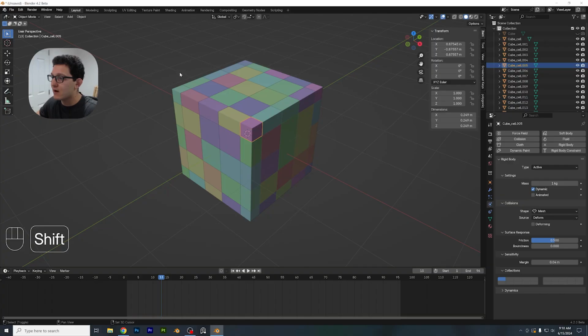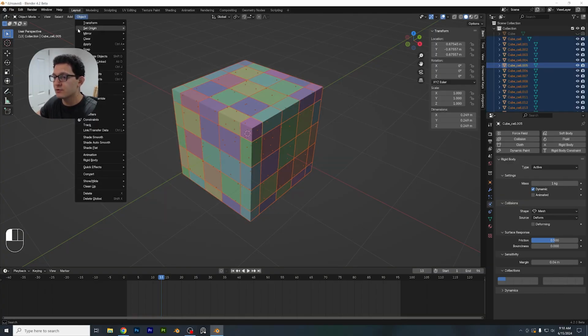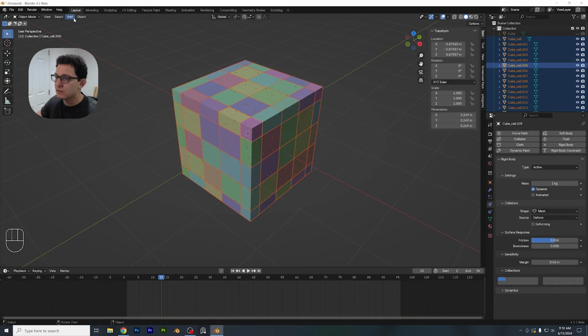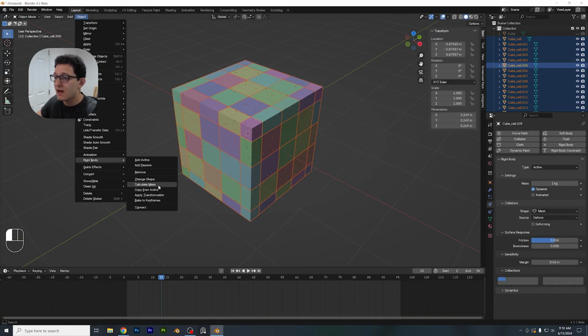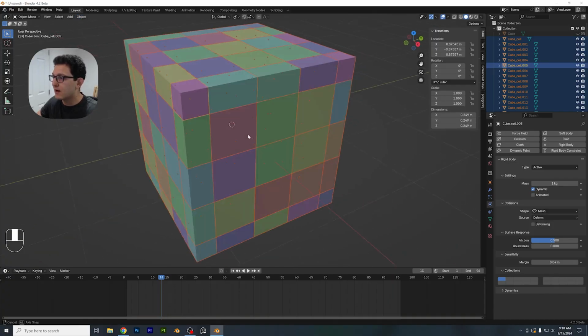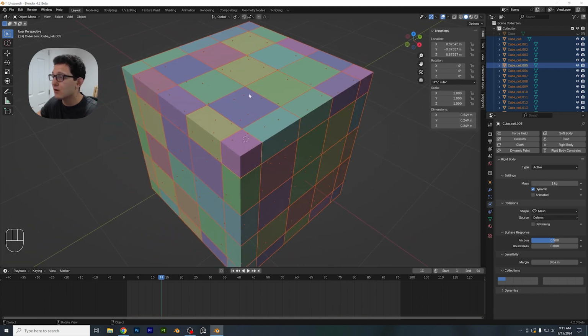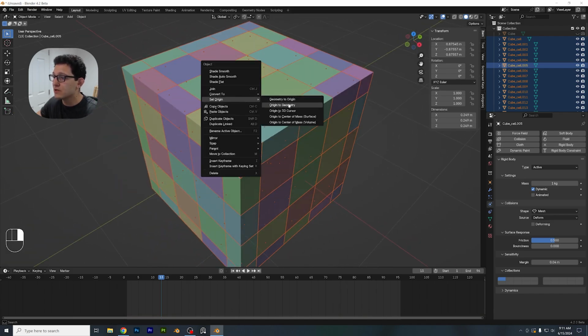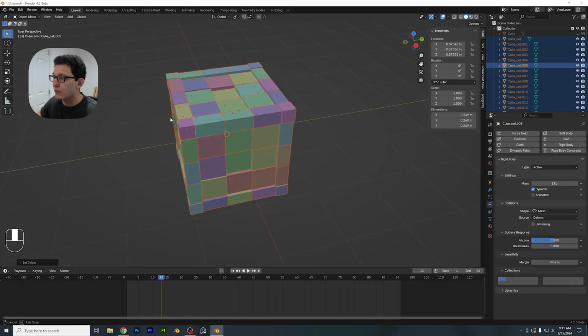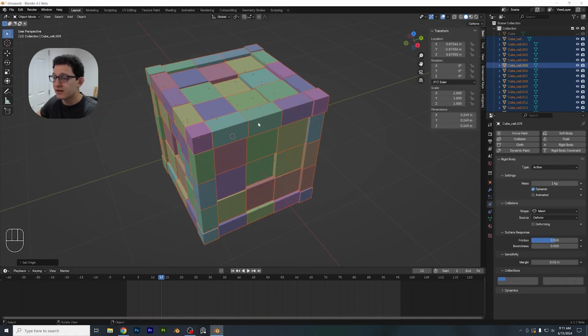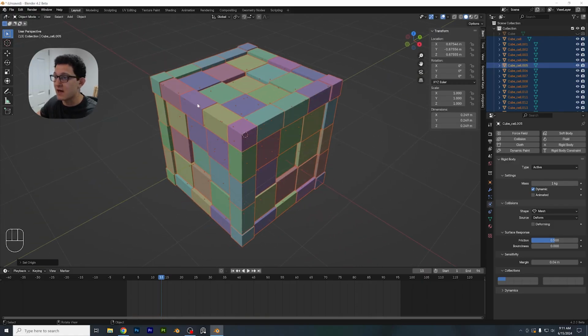Now that we have that, I'm going to hold shift, highlight everything else. I'm going to go up here to Object, Rigid Body, and Copy from Active. Now everything looks good. It looks like all the origins are set properly, but if they're not, right click, Set Origin to Geometry, and now we're good to go. Now, one more thing to consider is we're actually going to need to scale these down. So making sure they're all still selected.